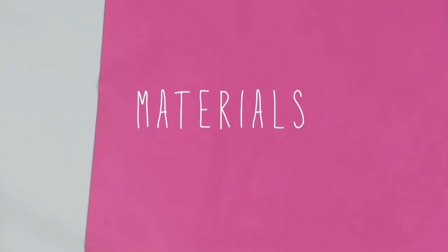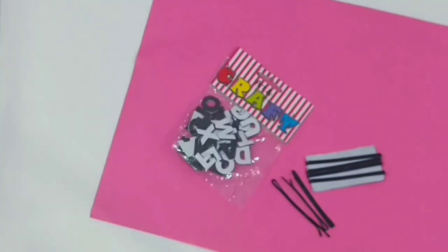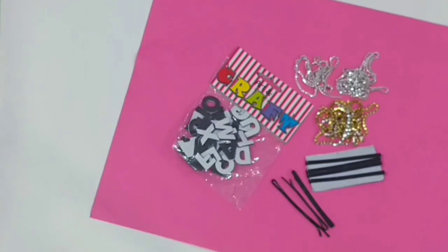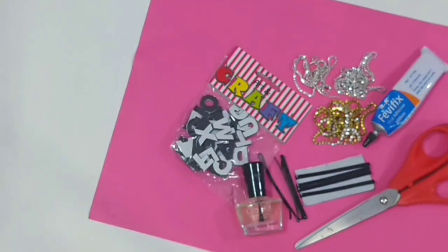So for the materials, you will need some bobby pins, then you will need some alphabet stickers, wooden alphabets are also fine, then you will need rhinestones, then you will need glue and scissor, and lastly you will need a transparent nail polish.